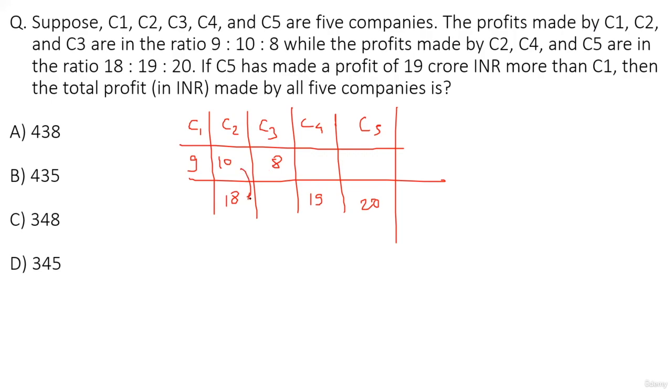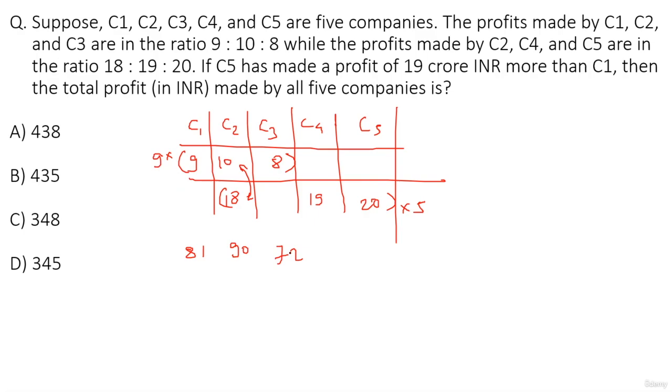10 and 18. 10 nines are 90, 18 fives are 90, the LCM is 90. So to make the LCM 90, to make the value of C2 as 90 in both of them, पहले वाले ratio को भी multiply with 9, दूसरे वाले रेशियो को भी मल्टीप्लाई विद 5. Okay, multiplying by the same constant throughout does not change the ratio value. We have seen that anyway, हमने कैंसिल आउट किया था पहले सारे वैल्यूज को, पहले वाले में भी. Okay, so 9 into 9 is 81, 9 into 10 is 90, and 9 into 8 is 72.